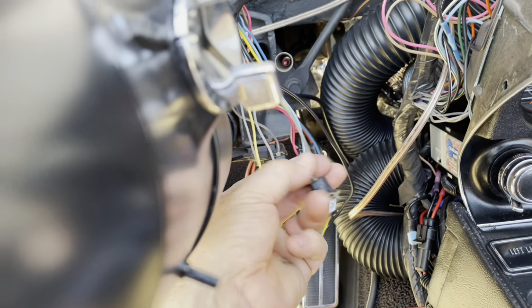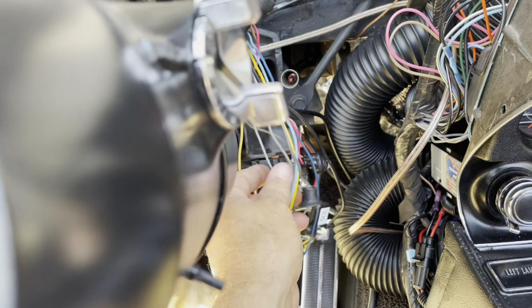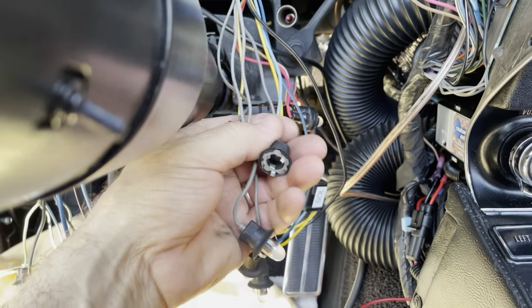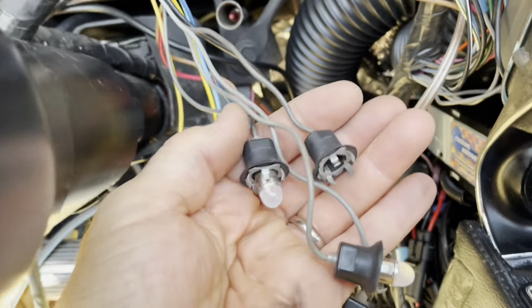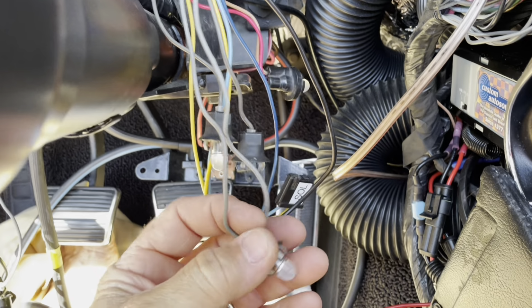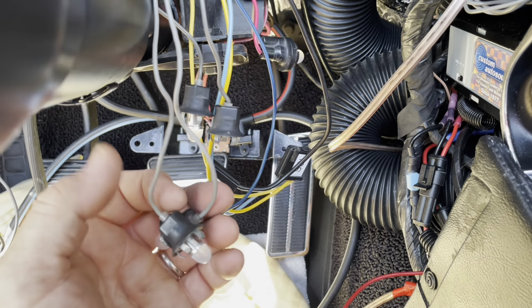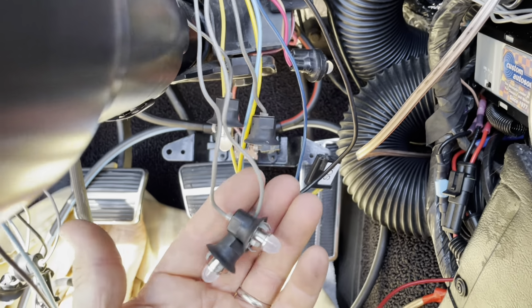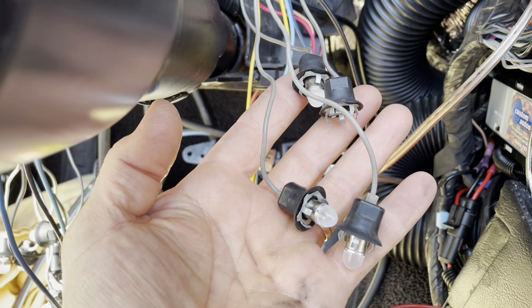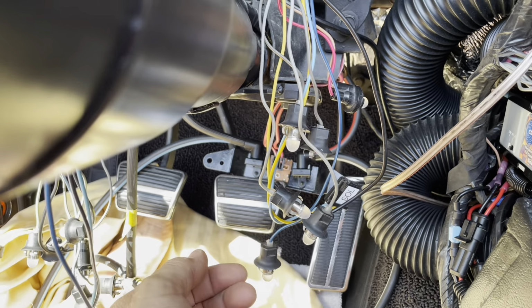Reminder, when you put these illumination bulbs, and the illumination bulbs are the gray wire bulbs, note that they're not all the same length. You have 2 longer ones and 2 shorter wires. So make sure you put the shorter ones on the top and the longer ones in the bottom. And you should be good with that.